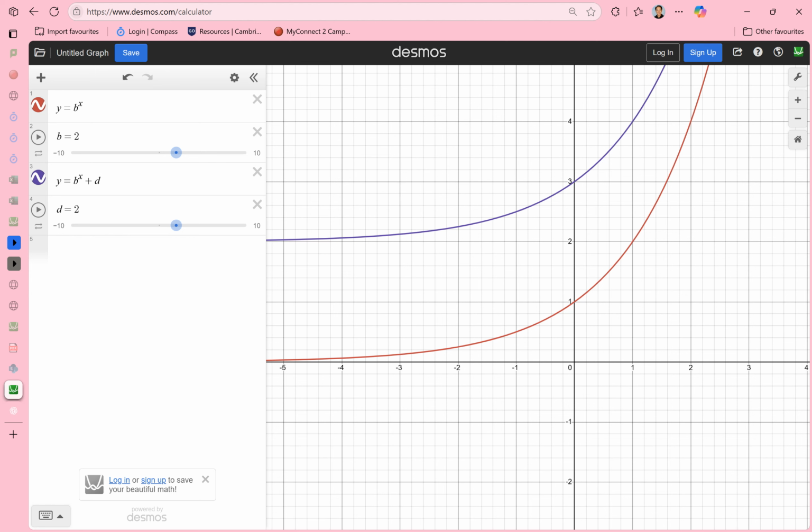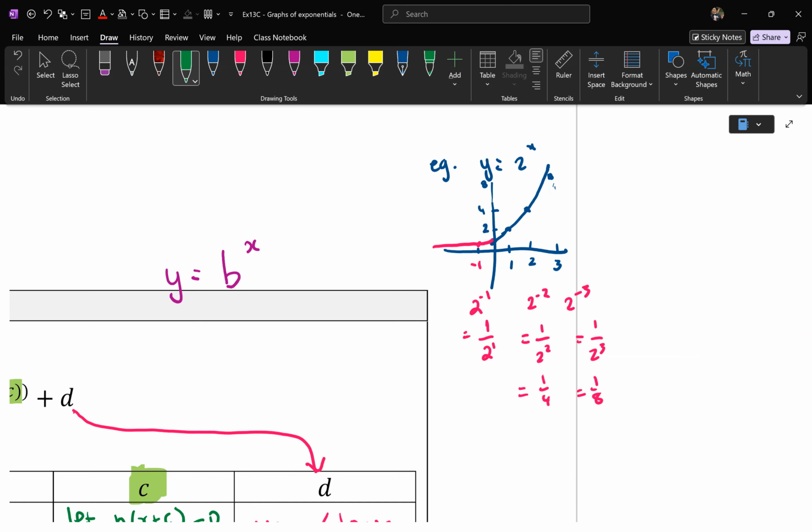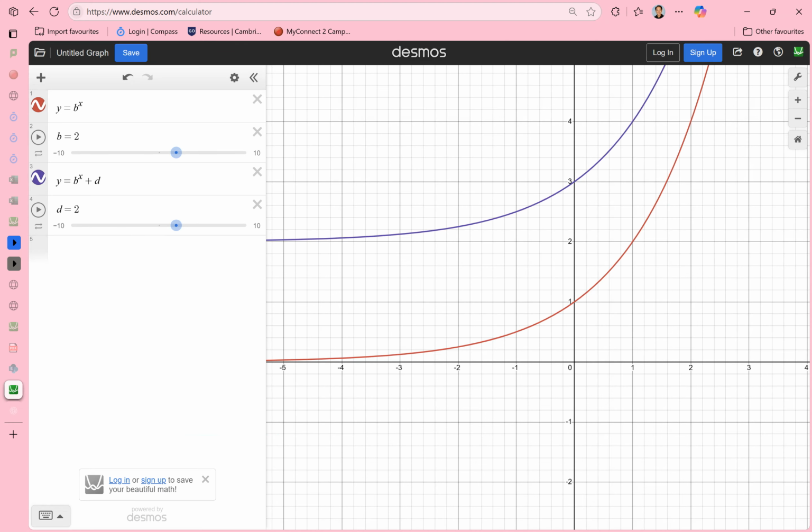And because of that, the property of your graph is that you have to sketch in y equals 0, the horizontal asymptote. That just means you will never have a graph that touches that horizontal line. What's interesting is that if you shift up the graph, if you said +2, notice that the asymptote also changes. The asymptote before was at 0, but because I shifted the graph up by 2, I said plus d, and d is 2. Notice the asymptote now never reaches 2.